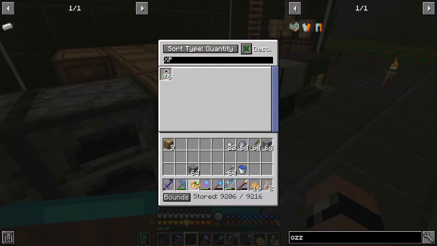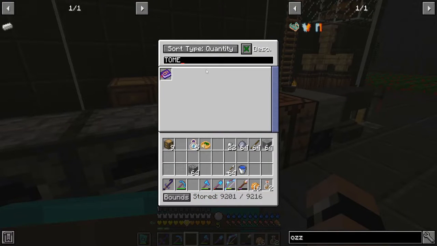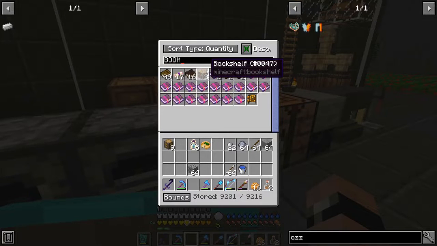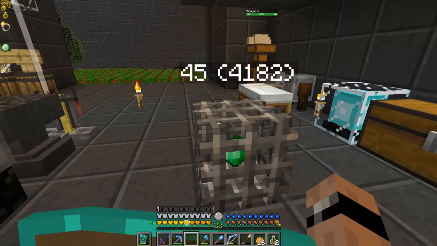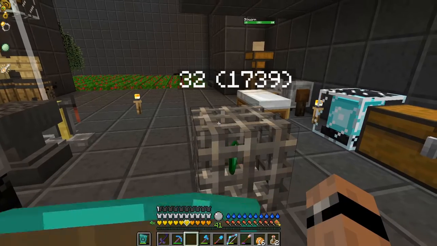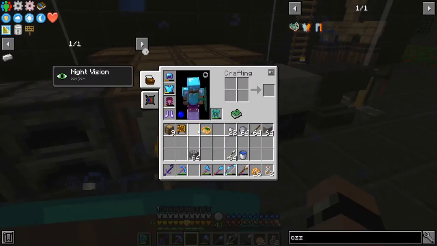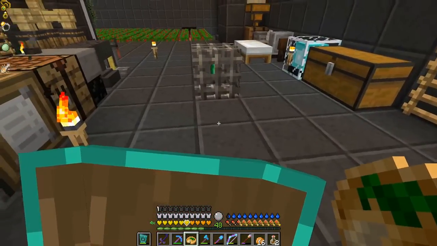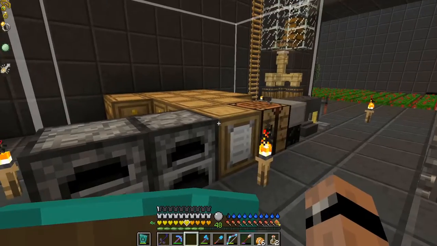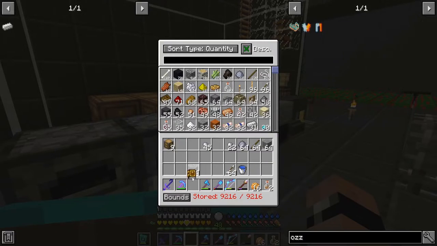Water breathing? Don't care about that either. Not the huge amount of XP I was hoping for at this point. We do have the Book of Memory and all this experience. The XP bottles are not amazing either. Right, we can't eat the pie because we are full hunger, right? Yeah, not that it gives much either way. This iron door is making nuggets. We're still full here.